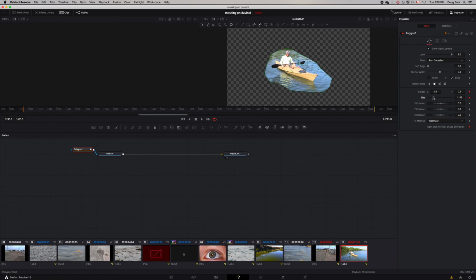And the size could be a little bit bigger and just the center up a little bit higher using the tabs. Not too much because you don't want any of that background in there. Now you need to soften it so it fits in well. And then you let it move ahead a little bit. And at some point you realize you need to move the mask and make it a little bit bigger. A little bit bigger, shift it over. You shift it down a bit, so it encompasses that.